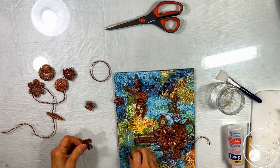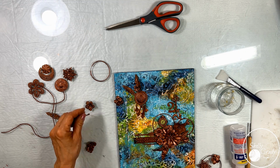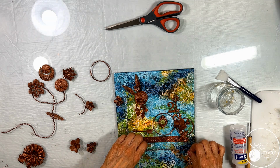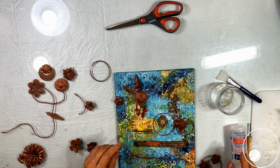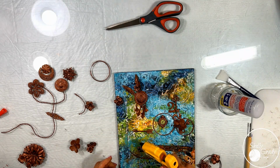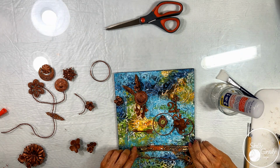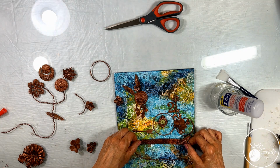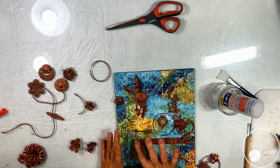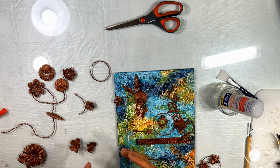All right, these three here. This guy is here. So we know this guy for sure. Put a little bit of hot glue down too to help it stick. And we'll have to touch up where the glue was as we go and paint.